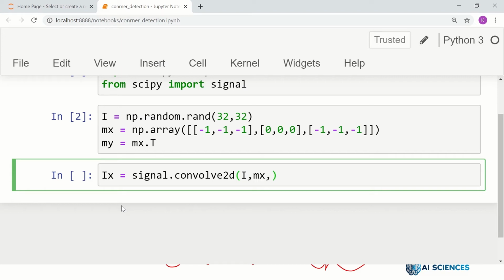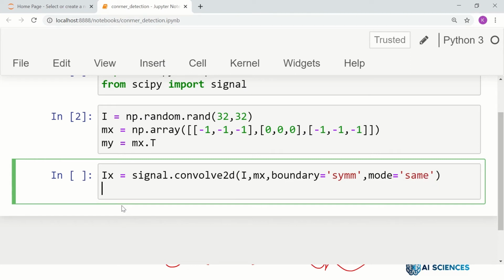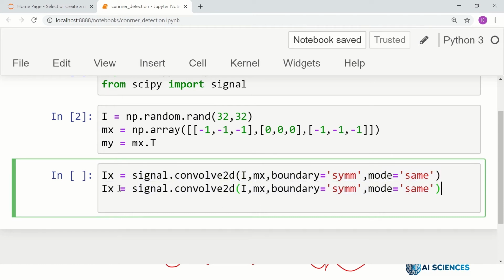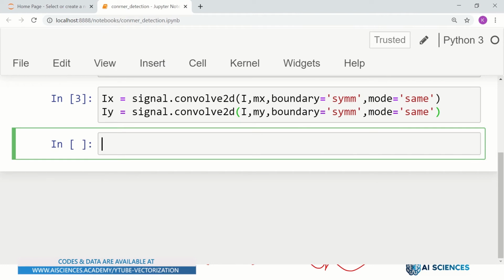I want to keep the boundary as symmetric, just to handle the border pixels, and the resultant image size should be the same as the original size, so same. So that's my ix. Similarly, I can generate iy. iy is the same thing, except that it is generated by mask y, and the rest of the code is the same. So that's ix and iy.